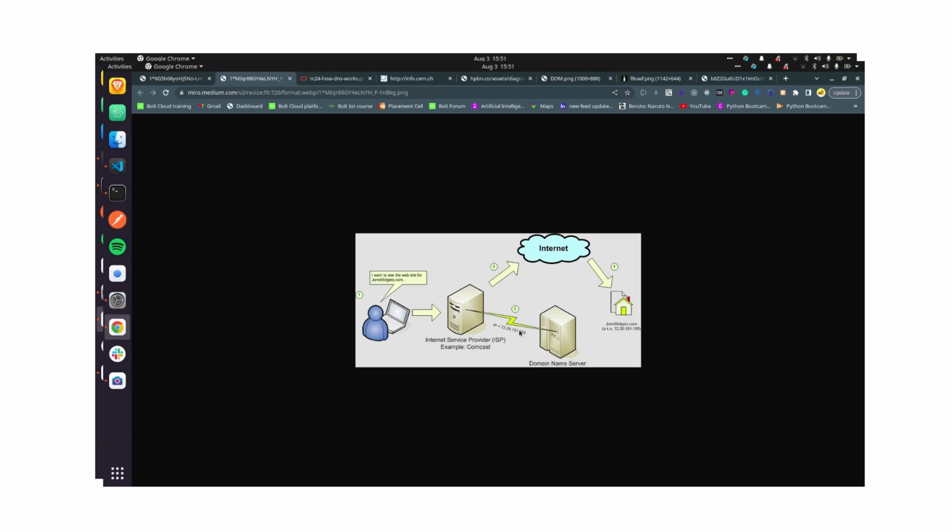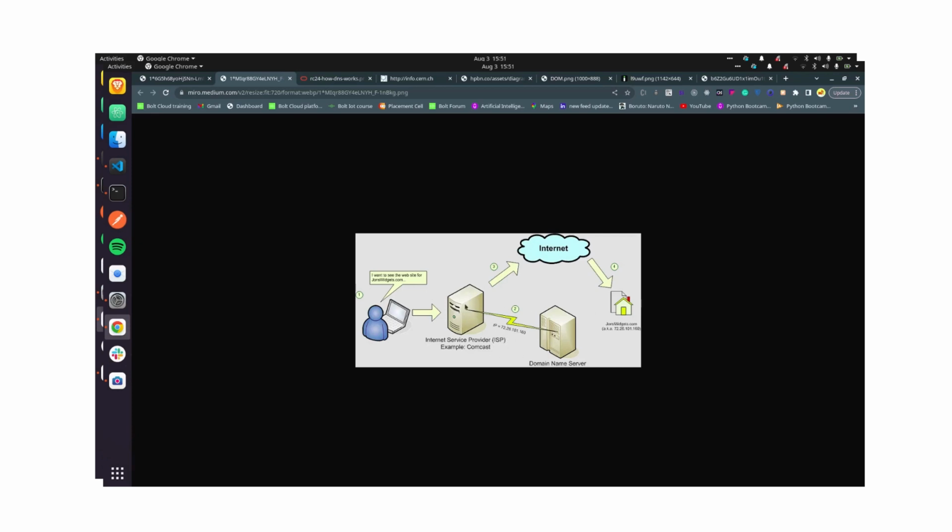It is similar to finding the home of our friend. Let's say our friend is living in XYZ city, and we want to go to his home. What we do is ask him for his home's address. If we have the home's address, we can reach his home. Similarly, if we have this IP address for the domain name, the ISP can reach the server with this IP address. So this is the address to the server, right?